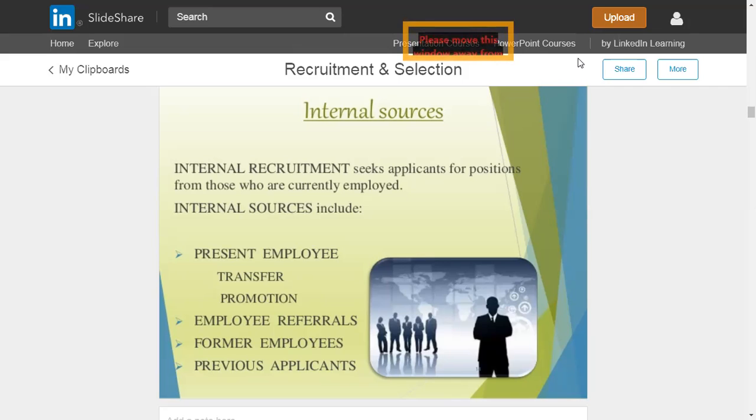It is also one of the effective ways to gather employees, because the already existing employees know the organization culture, they know the ethics of your organization, they know the requirement of the job, and most of the time they suggest the right choice, the right employee for the organization.